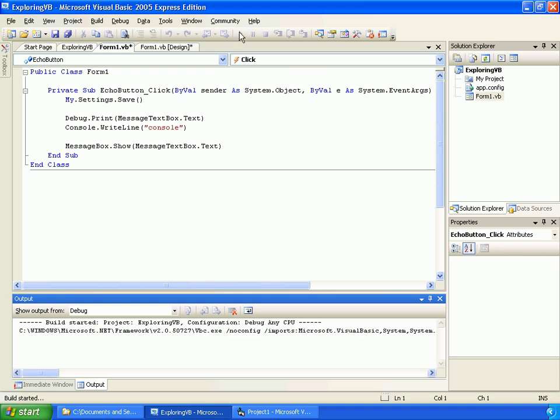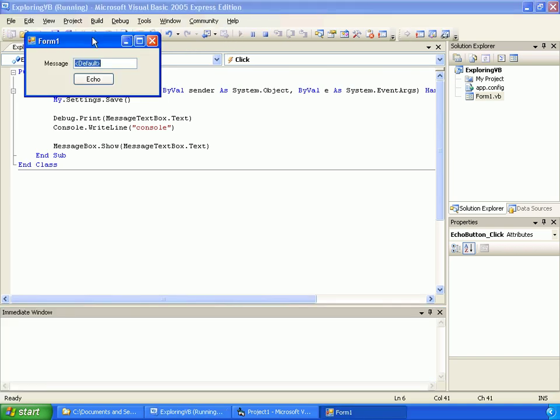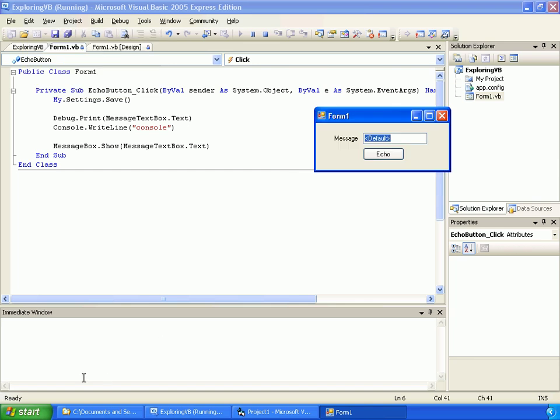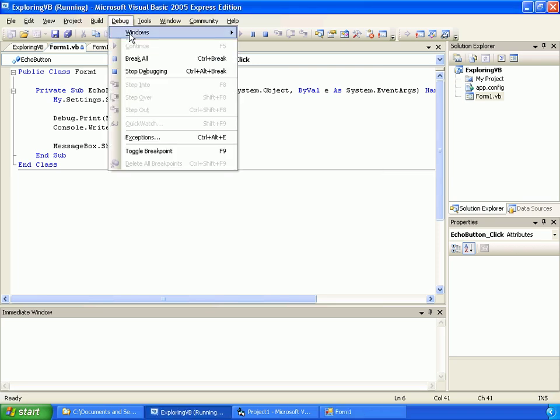We'll start the application. Oh, and actually, another point to keep in mind, notice the output window disappeared. The immediate window came back. Visual Studio 2005 keeps track of what panes are showing, whether you're in debugging view or editing view. Since we just changed to the debugging view, it rearranged the panes accordingly. Notice the toolbar is gone as well. Now I can make the toolbar come back if I want to. Of course, it doesn't have a lot of purpose if I'm in debugging mode. So it's a real nice way to rearrange the interface however you want to see it.